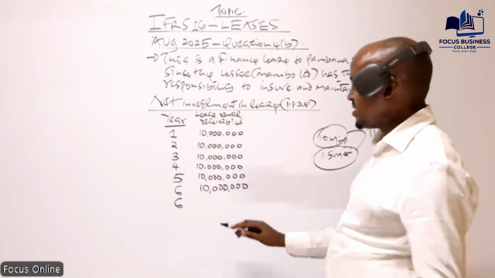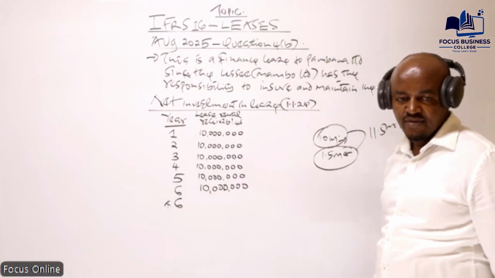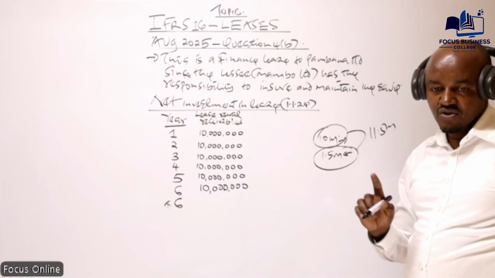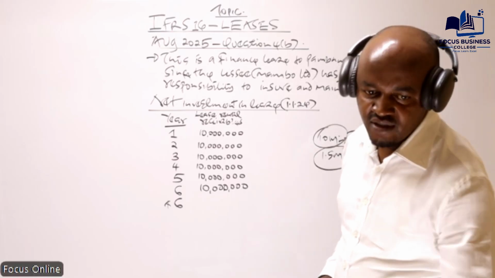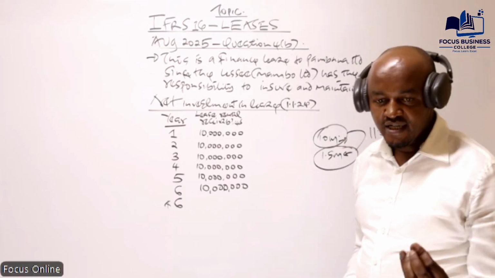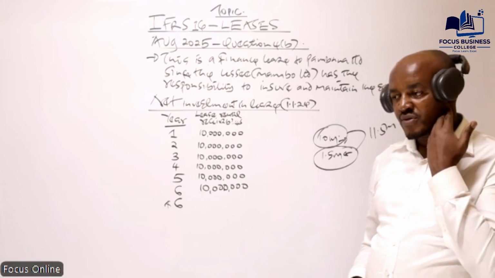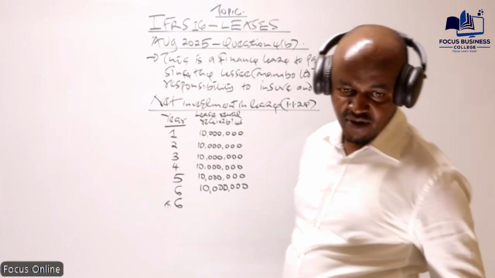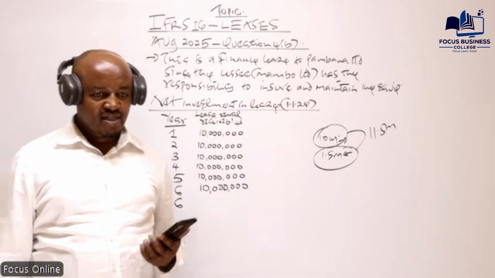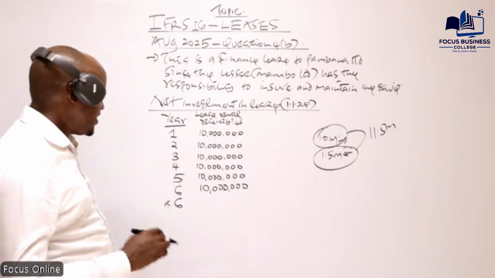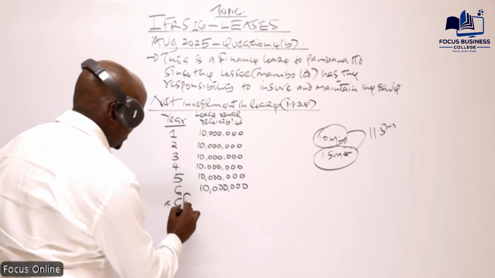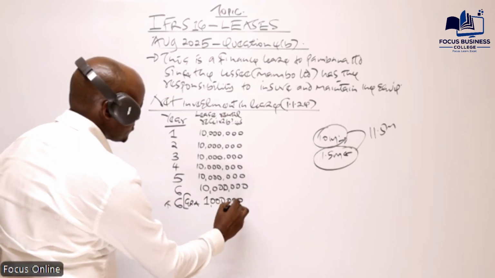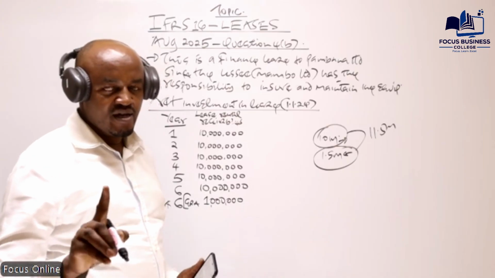Actually, two other amounts. Who can tell us the other amount to be received by the owner of the asset at the end of the lease term, at the end of year 6, other than this 10 million? There is the guaranteed residue amount, remember. The guaranteed residue amount is the amount which the owner of the asset expects to receive, as Mambo Limited has promised to purchase the asset at that amount. In our case, the guaranteed residue amount is 1 million. That will be received at the end of year what?